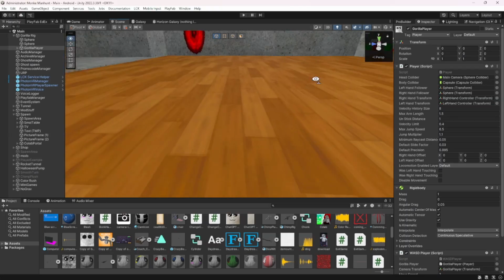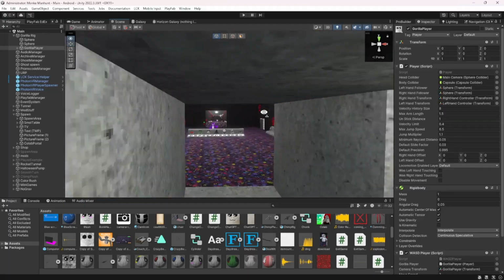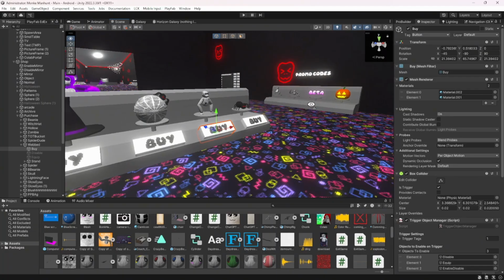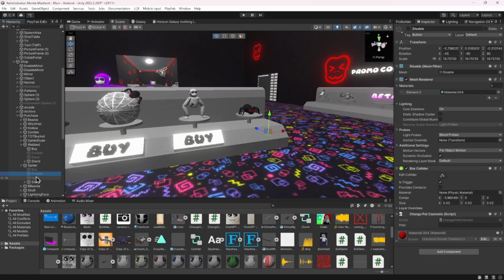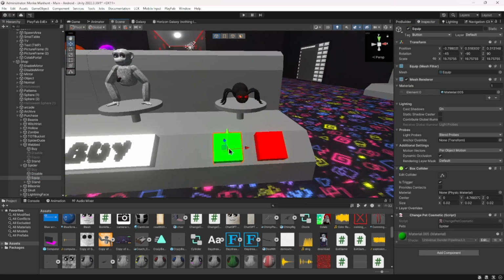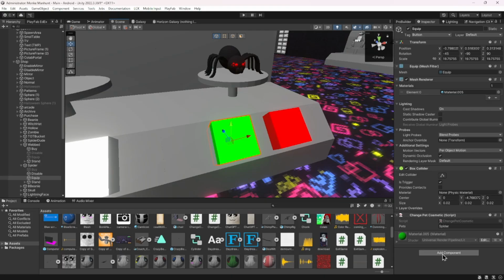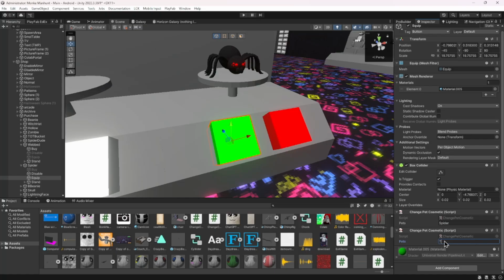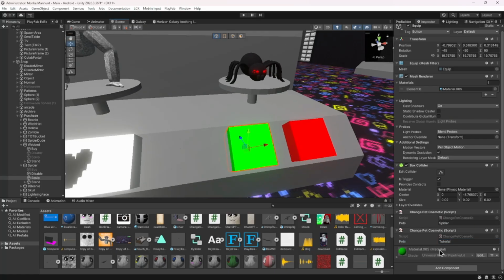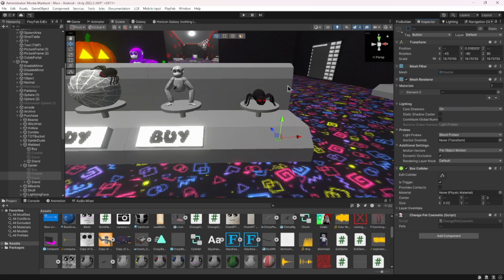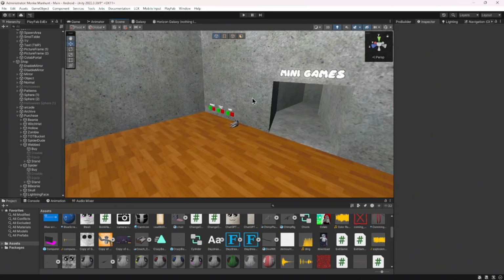Now, I need to show you how to actually make the cosmetic buttons. So yeah, say you have, like, see this one for example, turn this off, put on these. So you could have your change cosmetic thing. On your button, you want to make sure you have the change pet cosmetic. So you could do add script, change pet cosmetic, and put in the name of your pet. So like mine was tutorial. And as you can see, I have this spider already. And yeah, that's pretty much how you set up your pets.